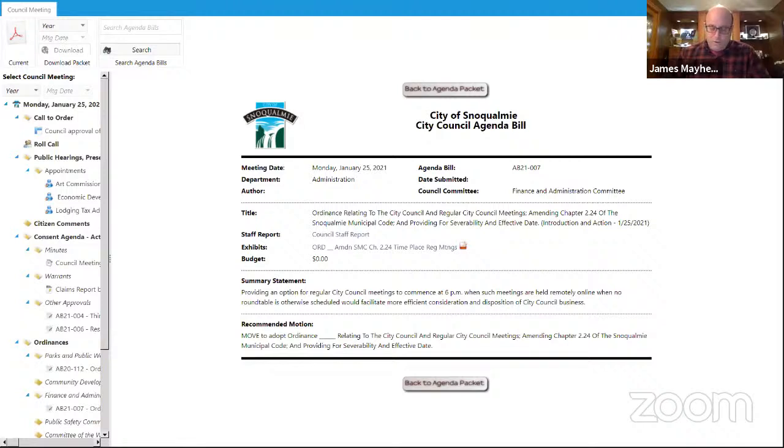So let me start over, Councilmember Jeans, to try and say this clearly. Currently, the time of our regular council meetings is set in our Snoqualmie Municipal Code. This ordinance removes it from our Municipal Code and permits that to be instead set by resolution. That's complementary and in fact a necessary precursor to the resolution that will subsequently be proposed, that will then propose a particular time and sequence, which I mentioned before. So in order for the resolution to work, this ordinance must first pass.